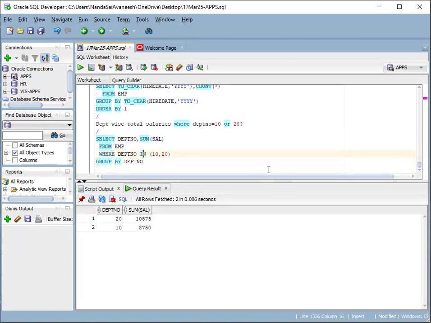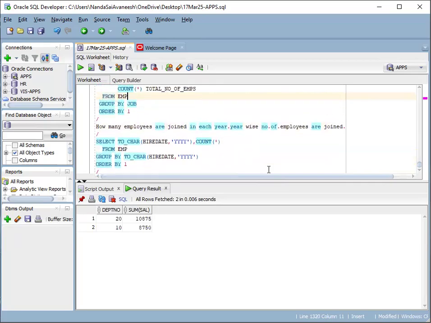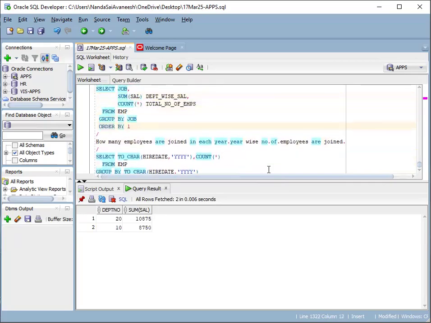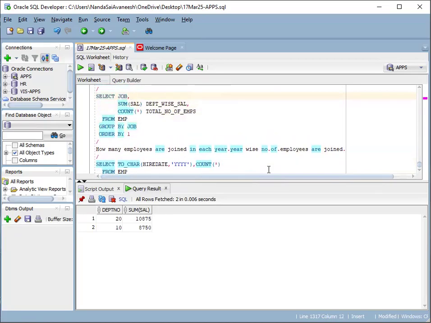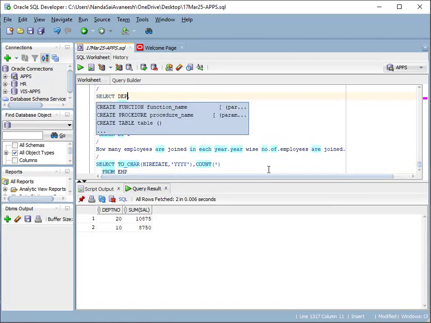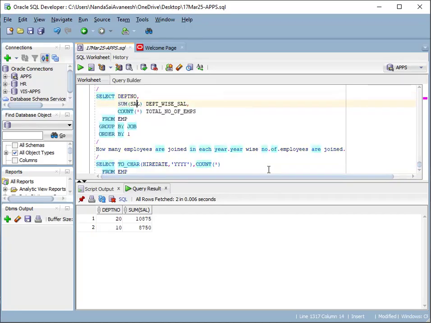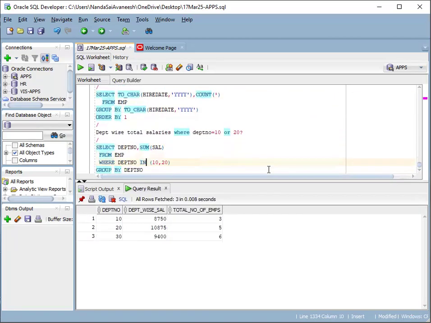So what is the difference from the previous example? We have taken this, here DEPT number, here also DEPT. For this and for this, what is the difference?